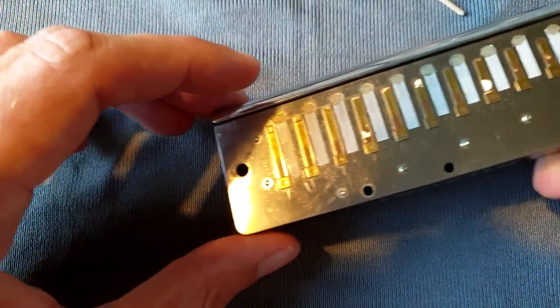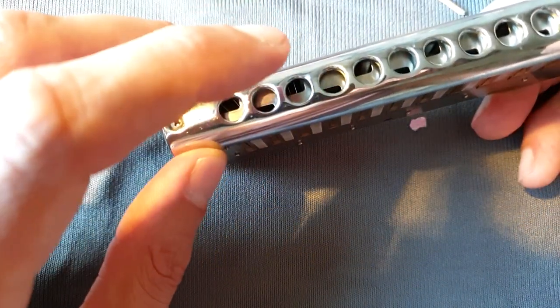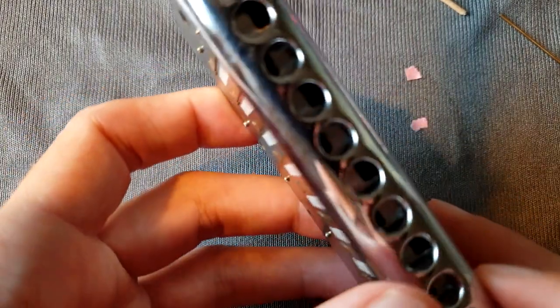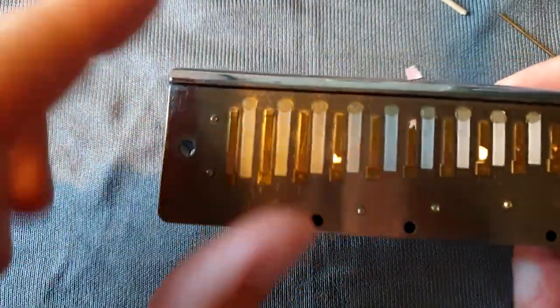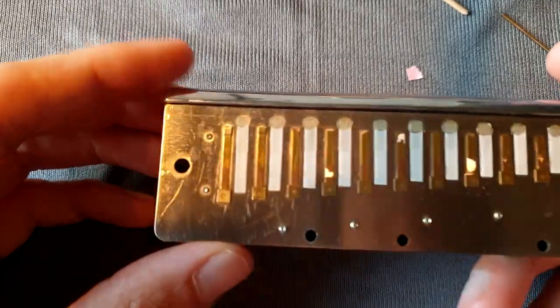And then the note A flat, or where the A flat should be in hole 3 blow with the button, sounded really funky. And the note B sounded thin. And the B is found in hole 4 draw, which is this note here. And here I cannot see anything strange, you know, this looks clean. Now it sounds better, anyway. But that one still sounds strange.